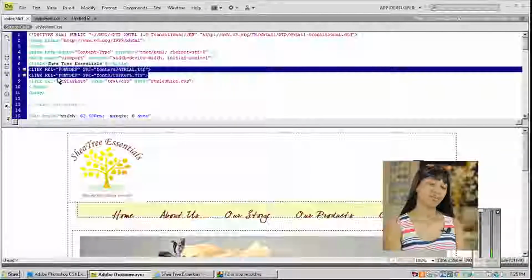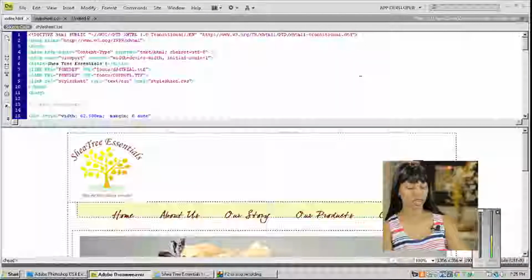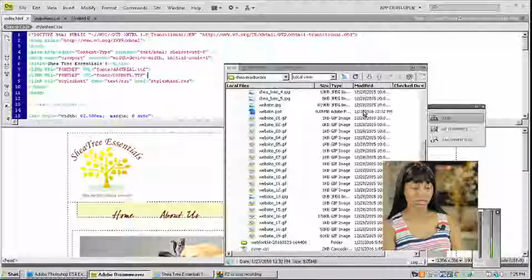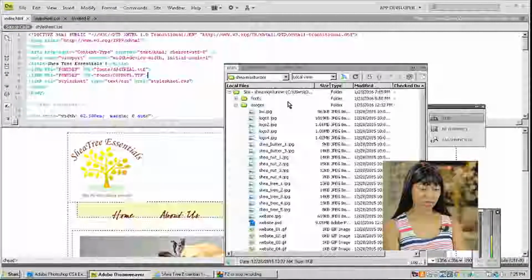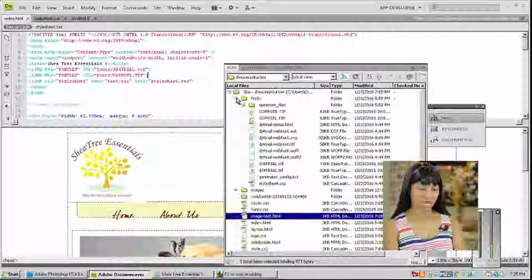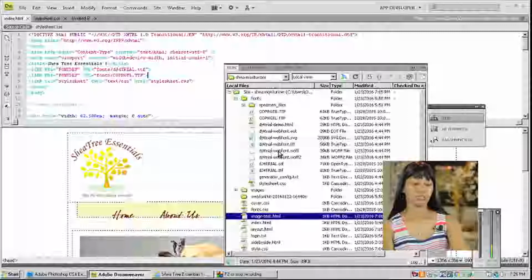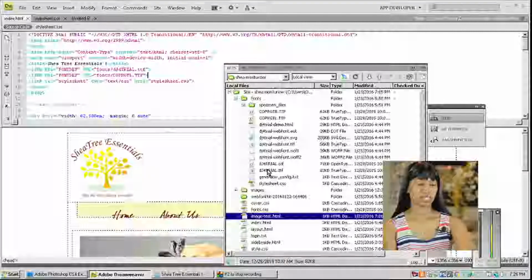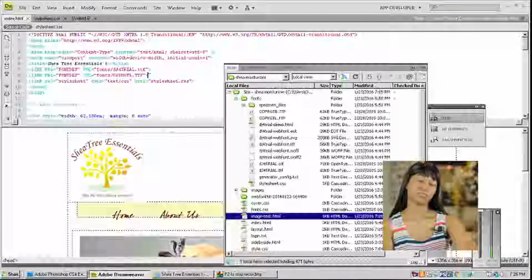Link rel, font def source, and I basically have these fonts on my server. If I go to my file structure and go to fonts, you'll see all of the fonts being utilized in the document are inside my fonts folder.